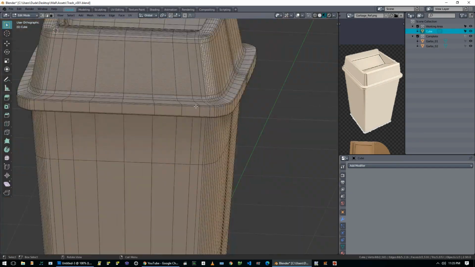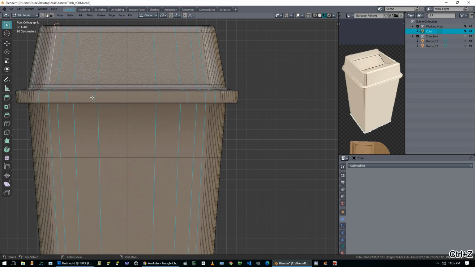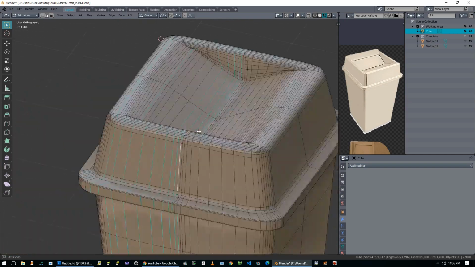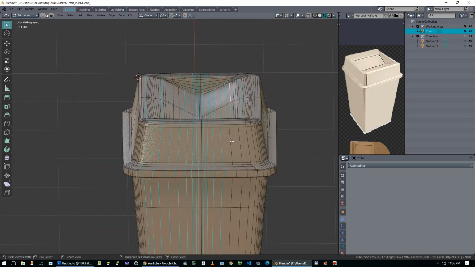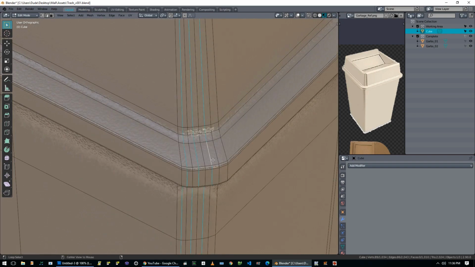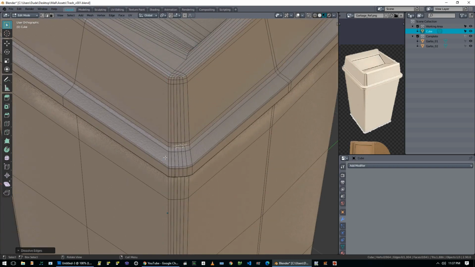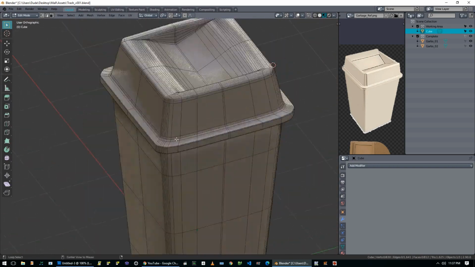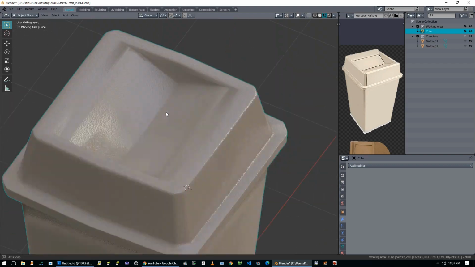So the problem with subsurface modeling is while you can get curves that look really good, you then have to go in and do a lot of manual cleanup, which is not as fun. So this was, I think, the only model that I tried this technique on, and this used to be the only technique I used. When I first got good at Blender, I only used subsurface modeling techniques, and then I would always clean up after.